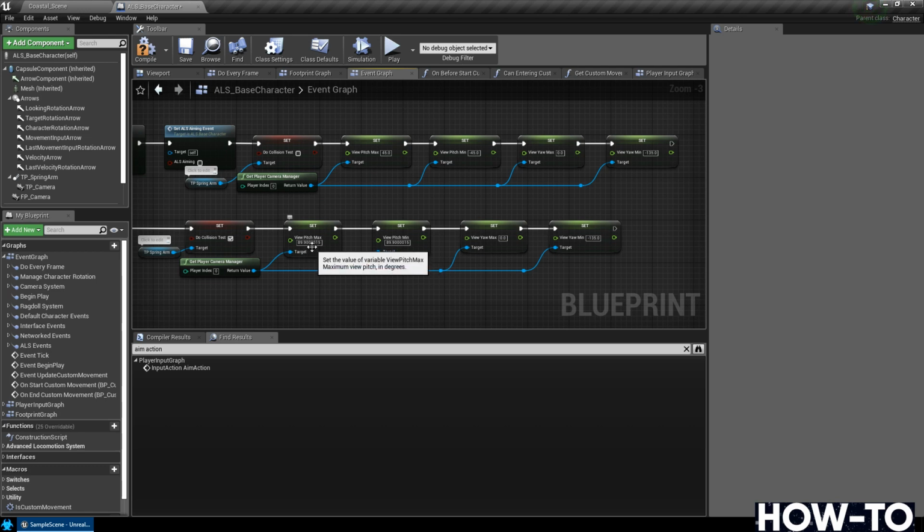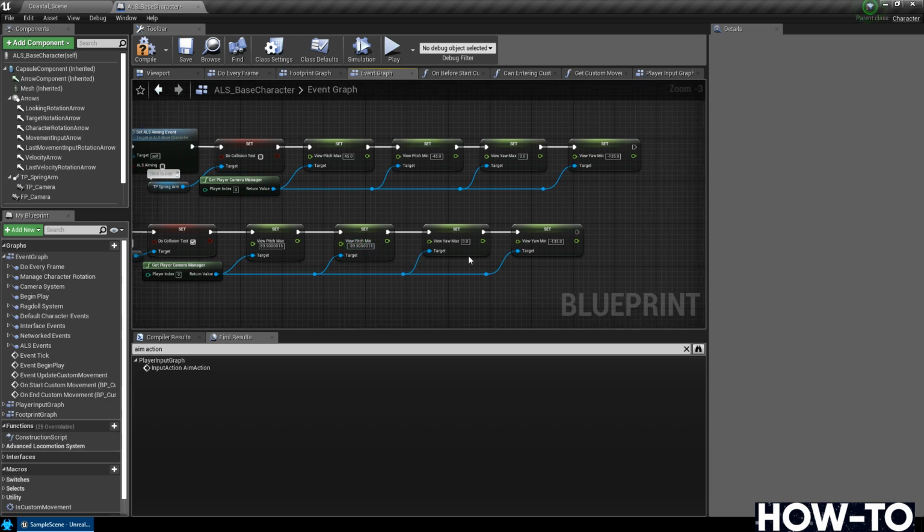So the min is negative, as it was at the beginning, and the max is a positive 89. Now it may round these, it rounded them for me, but that should be okay.